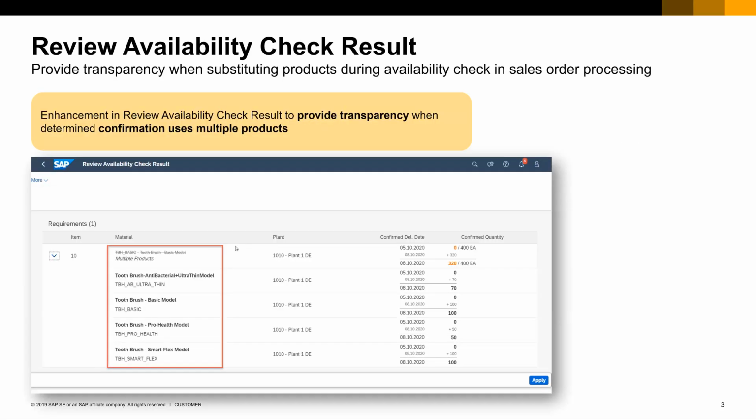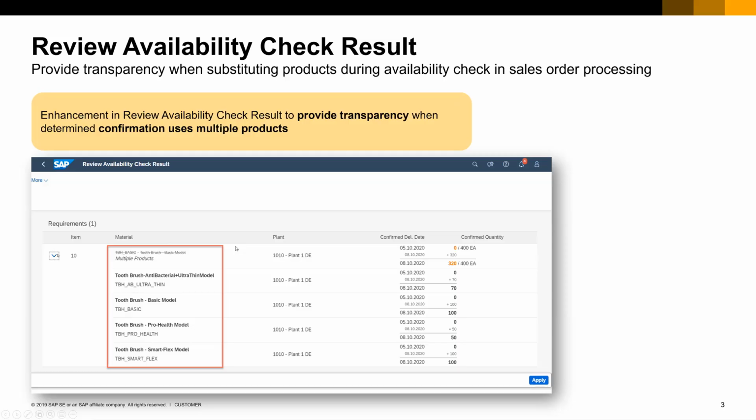So here you can see how it is displayed when we have multiple products in the ABC. In this example, the toothbrush basic was ordered, and you see it here in the review availability check result as a strike through, and we have the additional information that the original requirement is now fulfilled by multiple products.